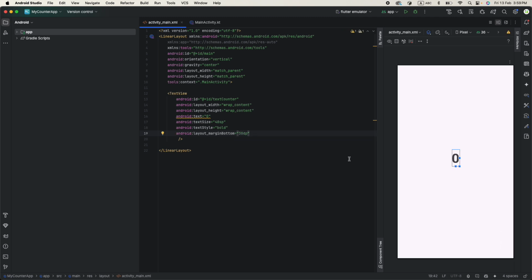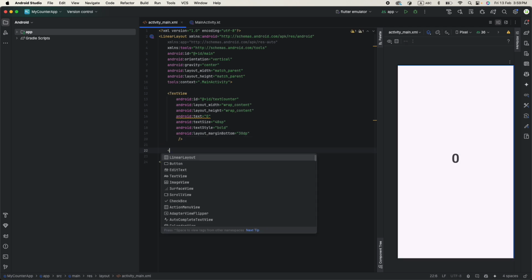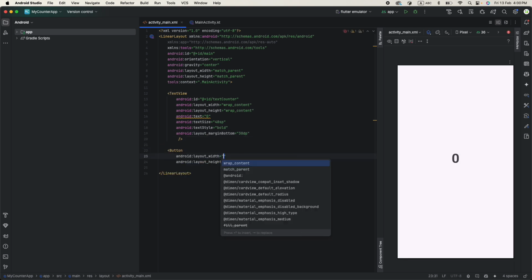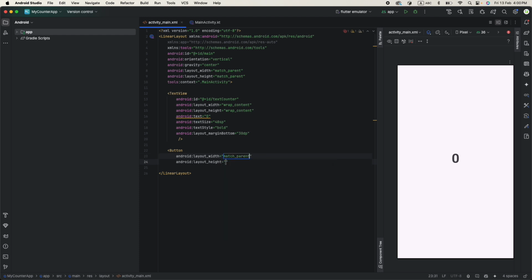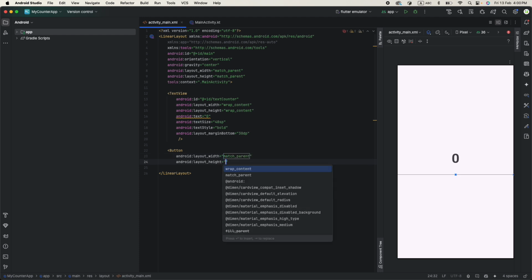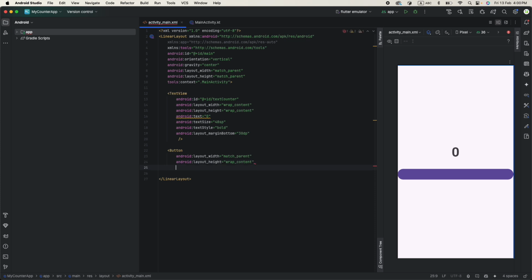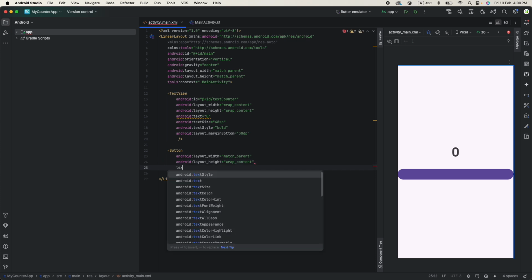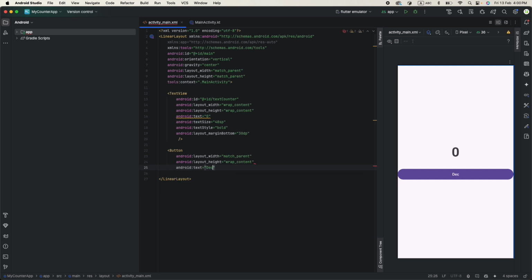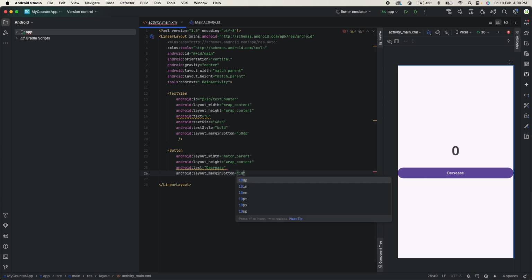Okay, this is our text for the counter, and now let's create a button below that. This button will be match parent, which will take the entire width, and wrap content. This button will have some text, and that text should be decrease, and let's give some margin from the bottom, and this will be just 10dp.